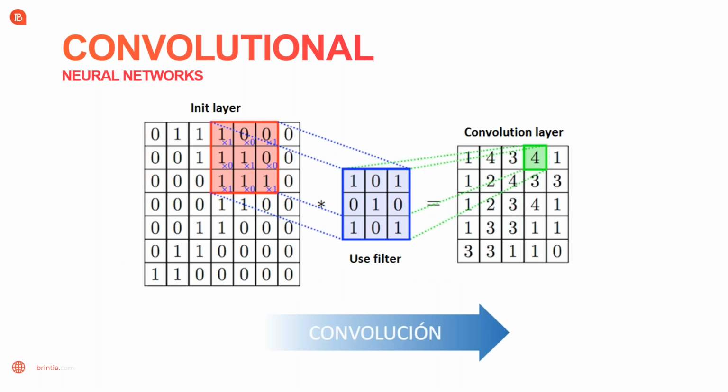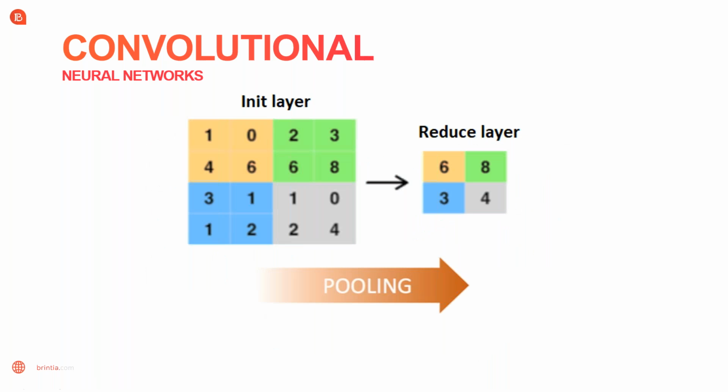In this graph, we can see the mathematical details of the convolution operation. We multiply the part of the input layer by a filter and obtain one value of convolution. The pooling step is easy to understand. We focus on the orange zone and find the maximum number. Also, we can use other functions, for example, minimum, average, or others.